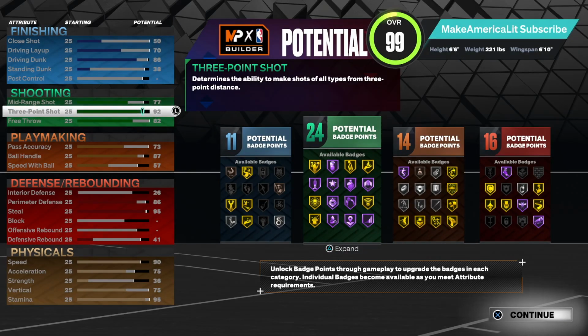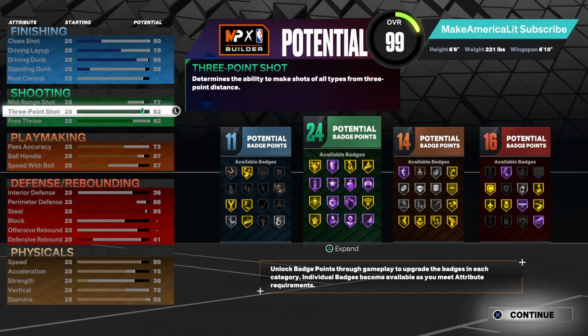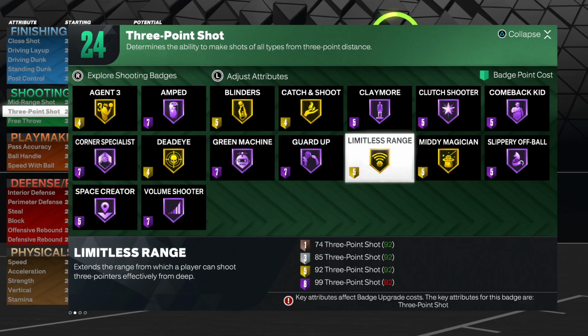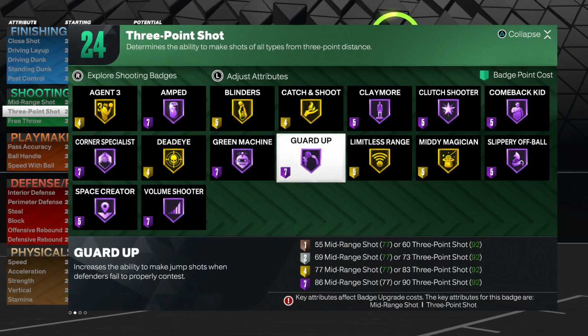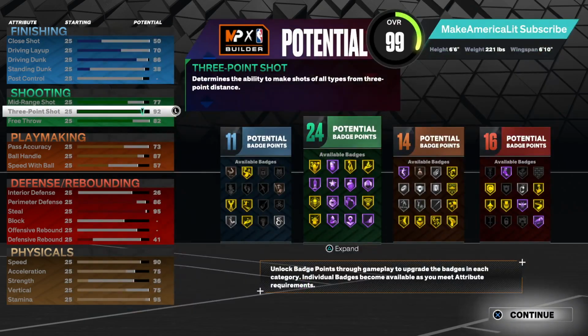Now, obviously, you can go down to an 85 or an 86 3 for that Hall of Fame Claymore at 86. If that's what you want, you can go down to an 86, 87, even 85 3-ball and still be just as good as a shooter. You don't need an 85 plus 90 plus 3. But if you want to really be deadly, you want the ability to really spot up, you're going to go with that 92 3-ball so you can get that gold limitless range and gold Deadeye. Paired with that blinders, you're just going to be knocking out shot after shot.